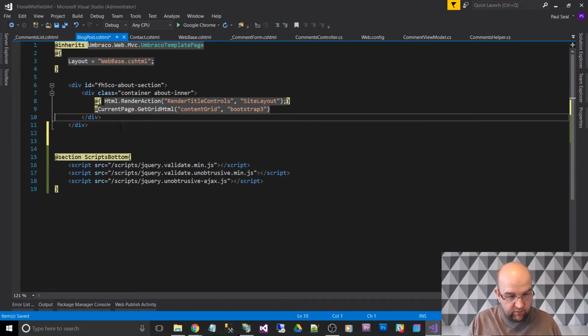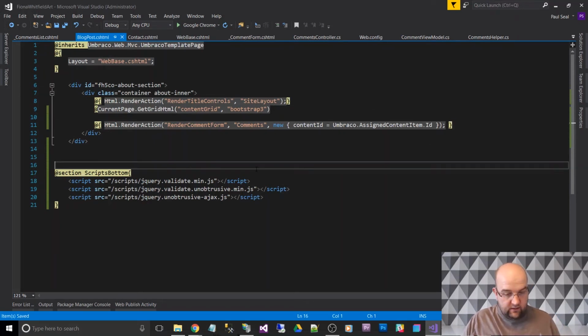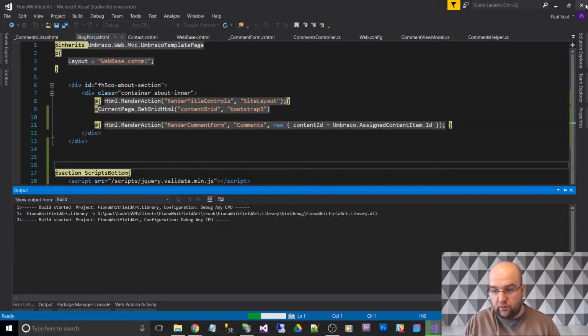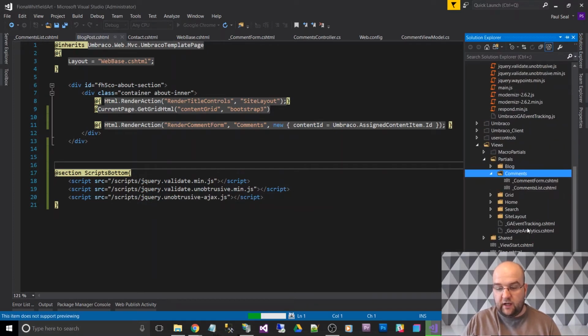And probably let's add it in at the bottom inside that outer container. So I'm saying render the action of comment form comments and pass in the ID of this content item. Let's give it a run and see what happens. Probably it won't work. Never works first time, so let's not get upset if it doesn't.